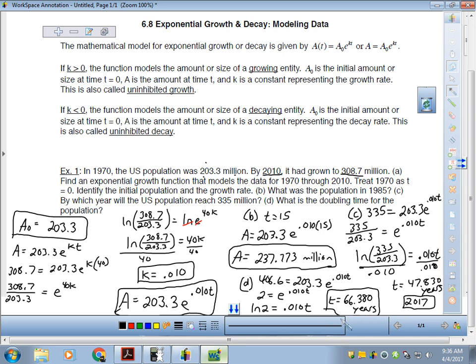Okay. And that time we can leave that as years because it asks us what is the doubling time. This is the amount of time it took to double. Okay. And so that's how the problem works. That's how a lot of these problems are going to work. You're going to get some information, you're going to use it to find either your initial population or your k or both, and then you'll write your equation, and then you'll use your equation to solve some problems.